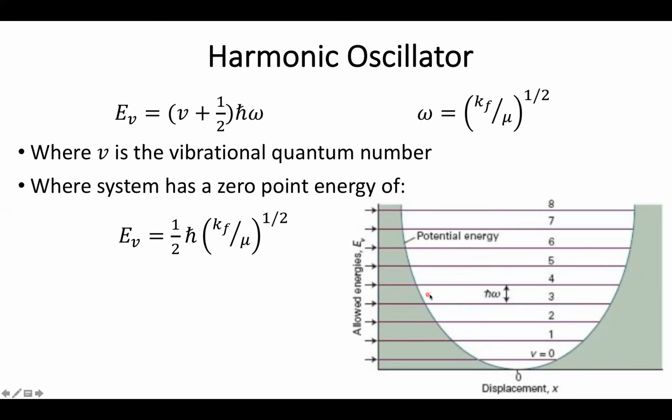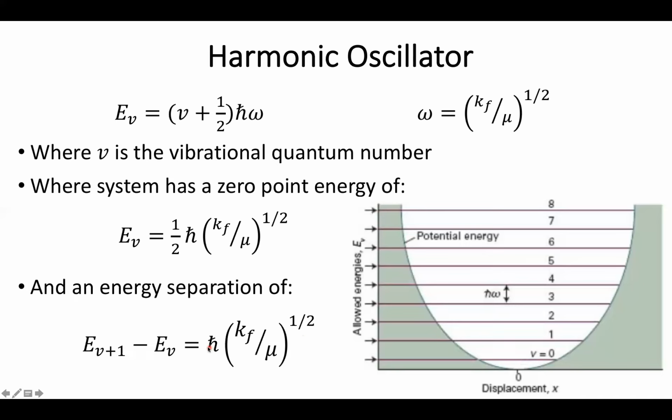However, it is worth noting you can actually excite from one energy level to the state above you, and this gives us an energy separation of h bar times the vibrational frequency, because again, every state will be separated by this h bar omega. So this gives us a constant energy separation, which is actually a useful feature, and one of the things that we tend to rely on a lot when we're doing vibrational analysis, which we'll talk about in a little bit.